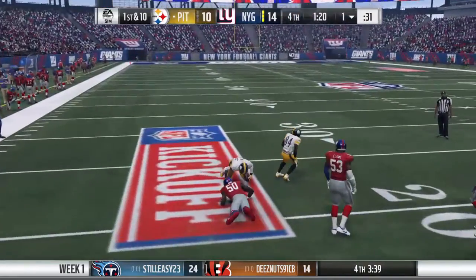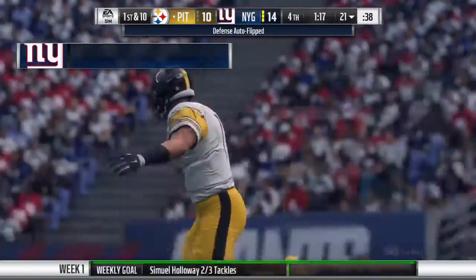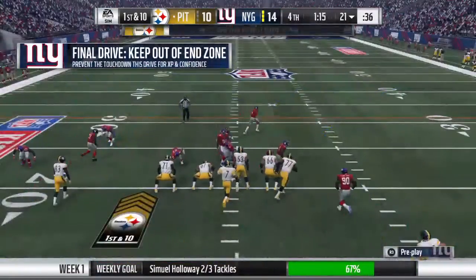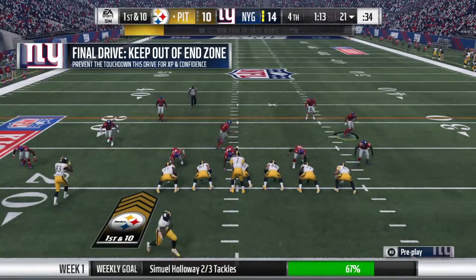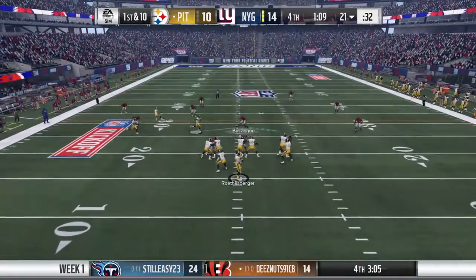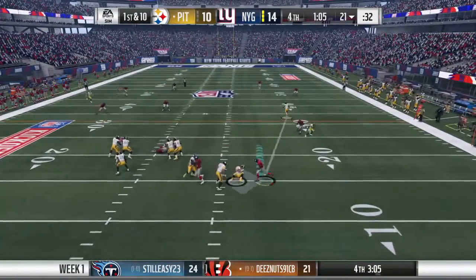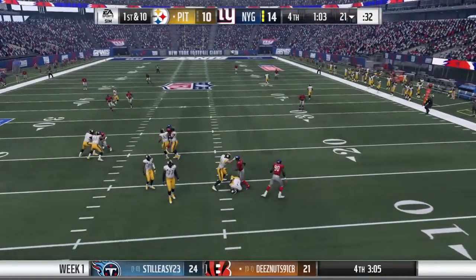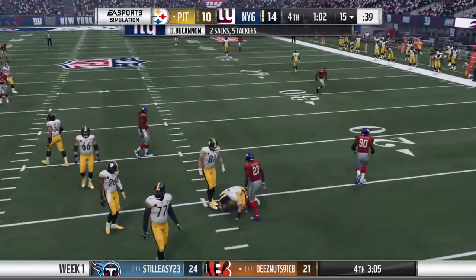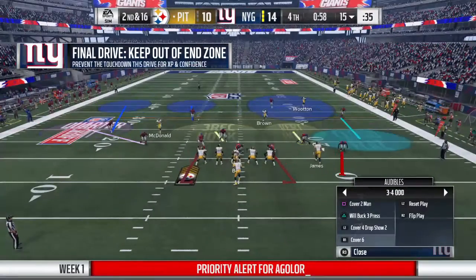Well, they have the opportunity now. Here's the execution. And he's going to get this one all the way up past the 20-yard line. That's good for 21 yards and a first down. He'll look to throw. He lost 6 there on the first down play. And we've reached the 1-minute mark in this game.